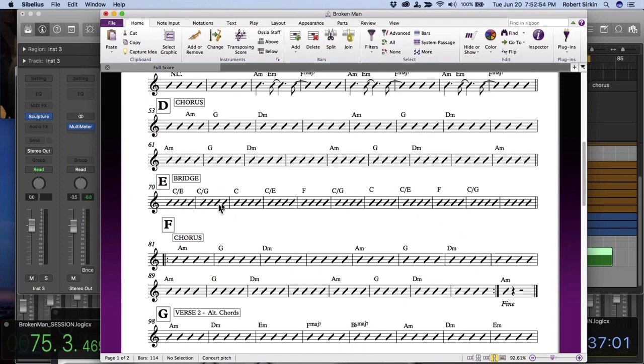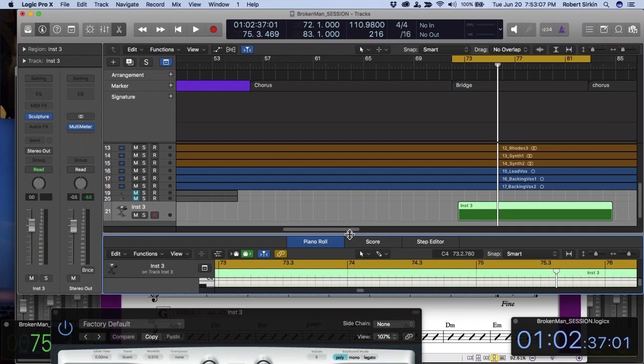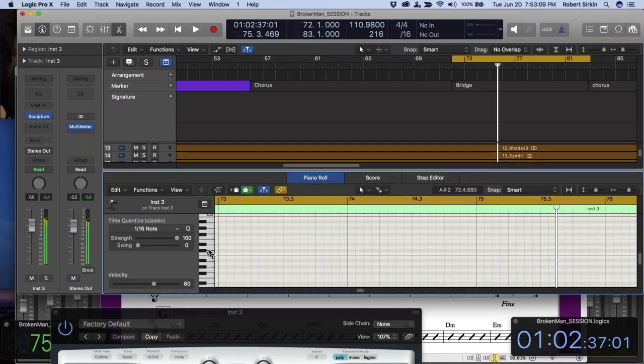So here's the chords. Notice 1, 2, 3, 4, 5, 6, 7, 8, 9, 10, 11 chords. Interesting bridge, okay? 4 and 4 and 3. Yeah, that's what I see. So we'll see kind of how the timing is. But that's the area that I'm in. So if I double click here and actually push this open, I'm inside of SCULPT, okay? So this is what I mean about just adding some stuff in.